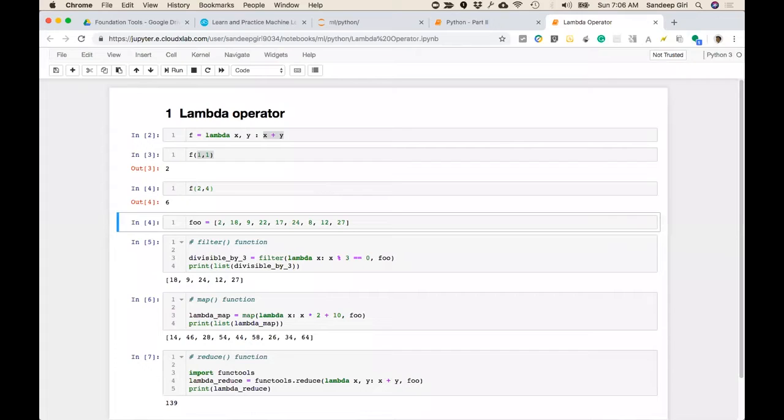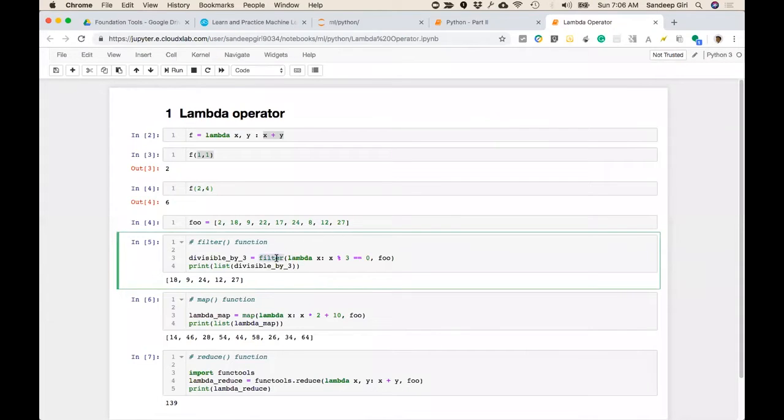Now, there are many inbuilt functions, generally called higher order functions, that allow you to do a lot of things, such as the where clause in SQL. Similarly, we have a function in Python called filter.